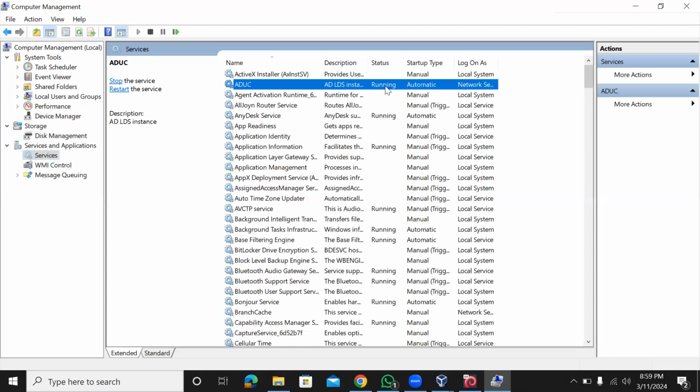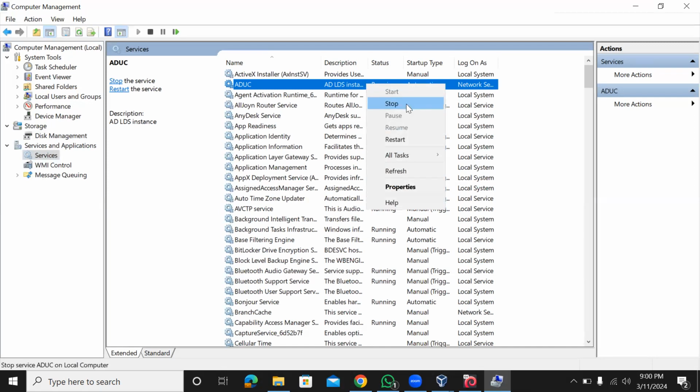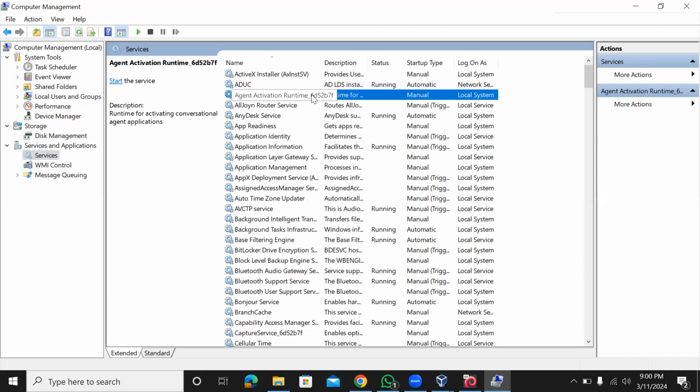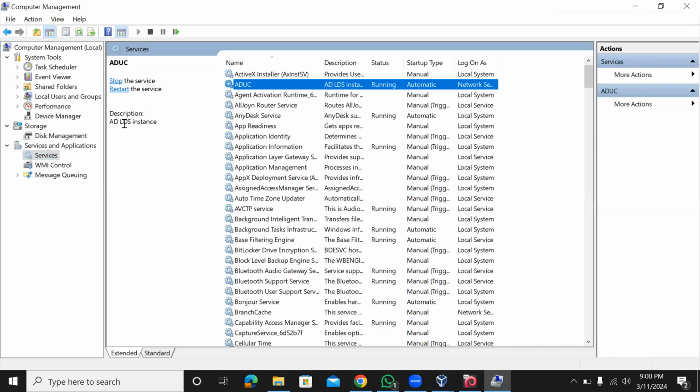So if maybe I have a service that I really don't want, or I don't understand what it's doing on my system, or maybe that's the service that is slowing my system, I can come to services and terminate that service. So you can stop a service, you can restart it, you can refresh it, whatever it is you want to do with the services that are running on your system. Also, if you look here, I think it has the description there.